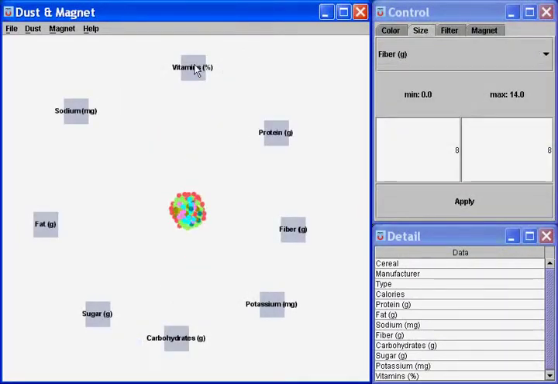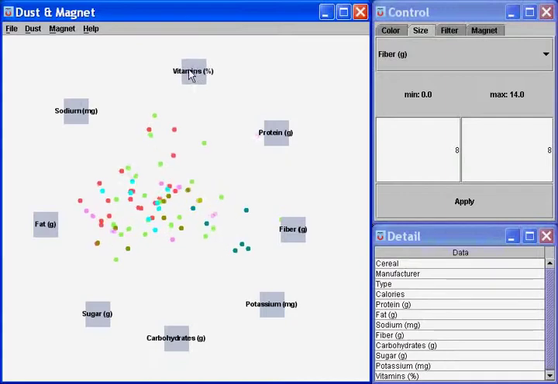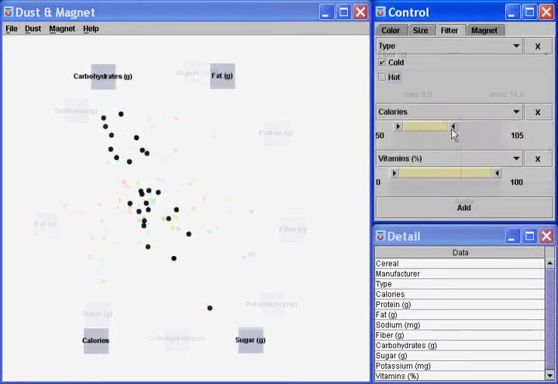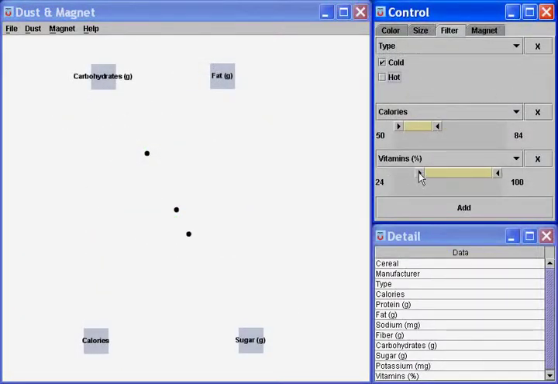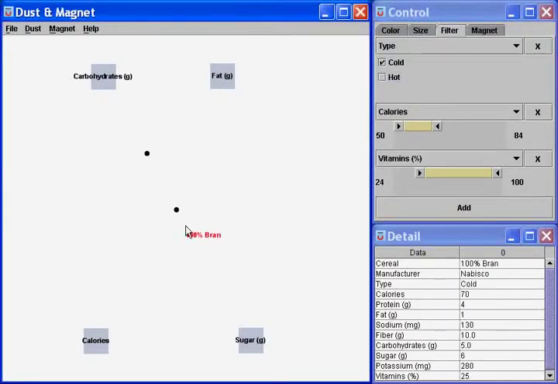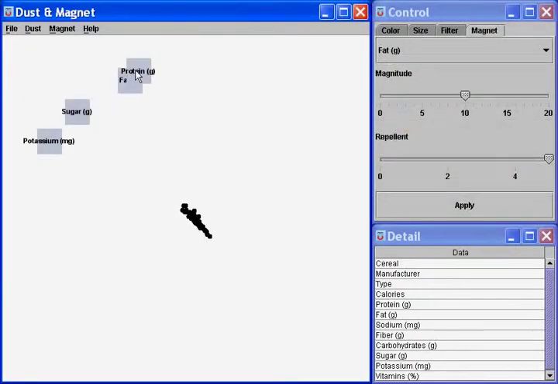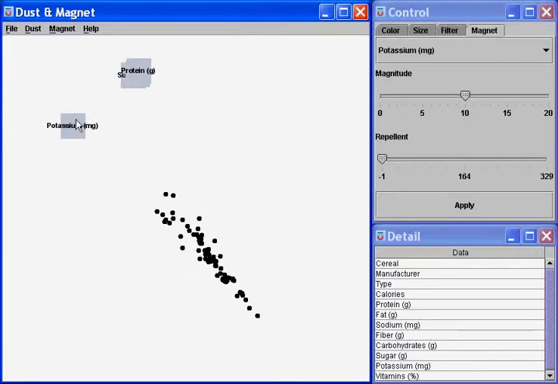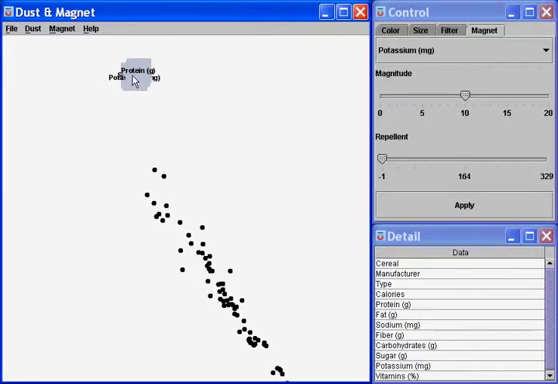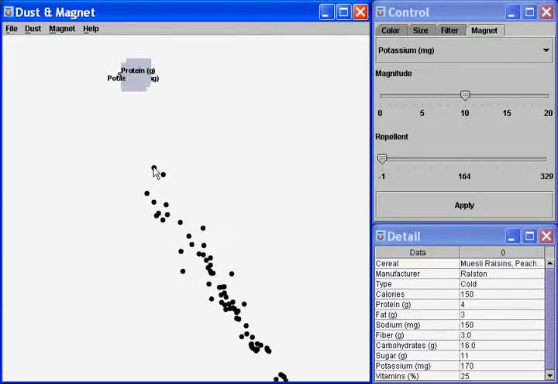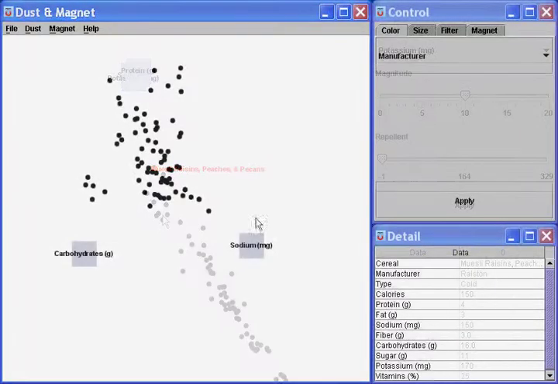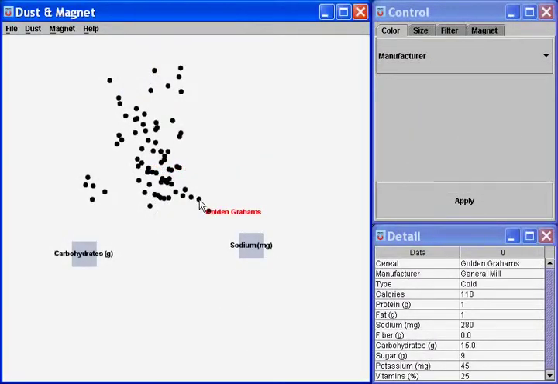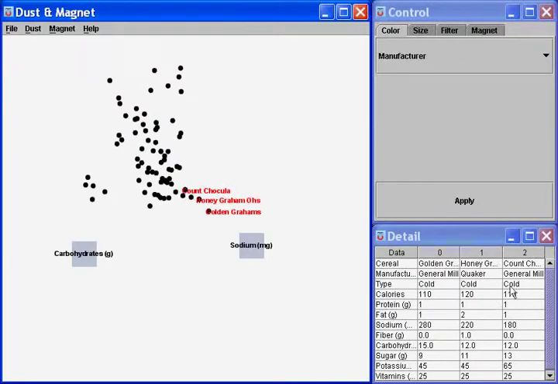In usability tests with the system, we observed a number of different usage patterns. Some users even used Dust & Magnet in ways we hadn't imagined. For example, one participant only used the filtering features. Another stacked several magnets on top of each other and used the attract dust and repellent features to group the dust. And yet another relied on the detailed view in order to make final decisions.